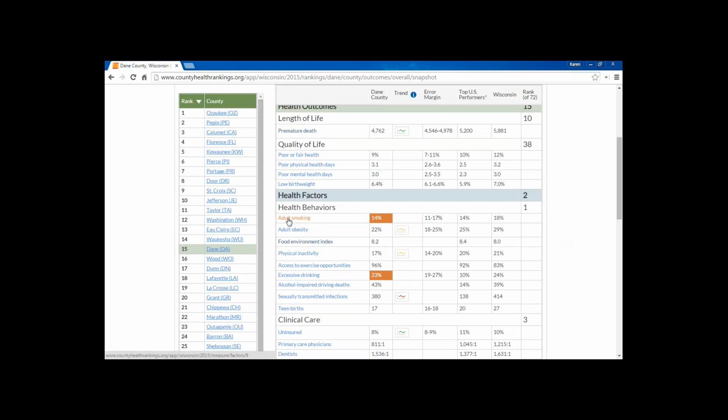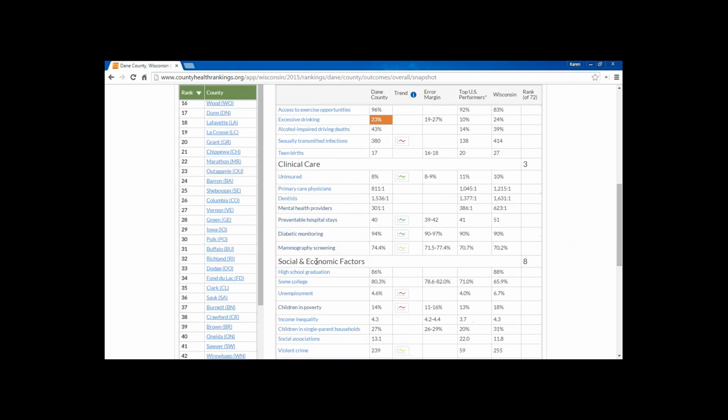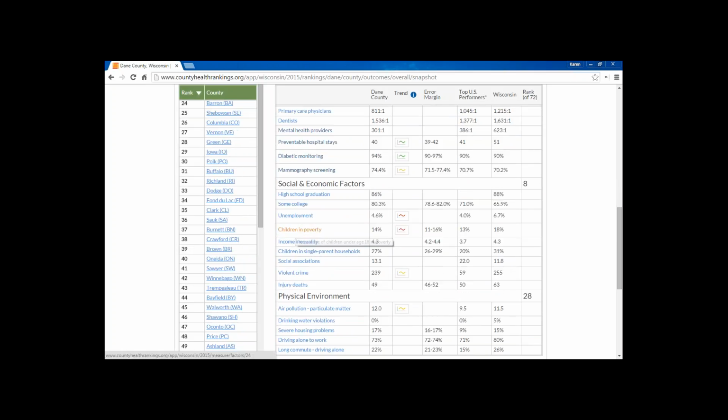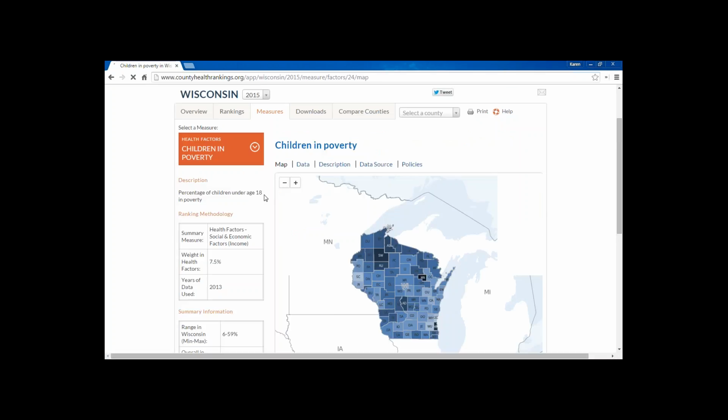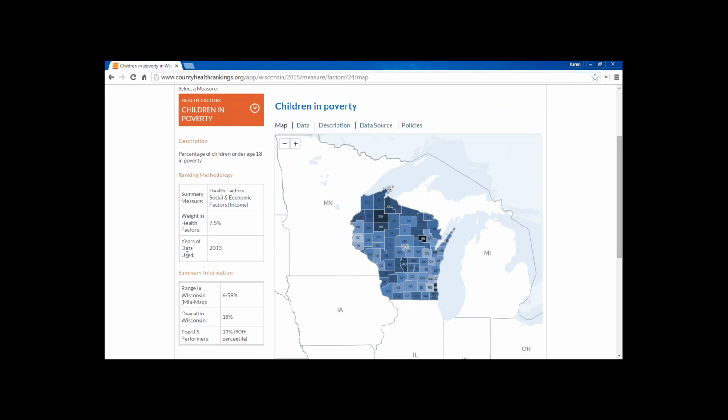So let's go down to one that we've looked at previously. If I go into children in poverty, and we'll wait for that to load for just a moment here. On the left, you can see the years of data used. For some of our measures, we're using multiple years of data, and for others, it's just a single year of data. But it is really important to note the year of data when you're looking at the data in your snapshot.